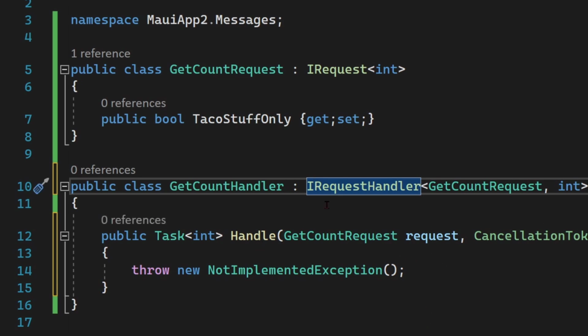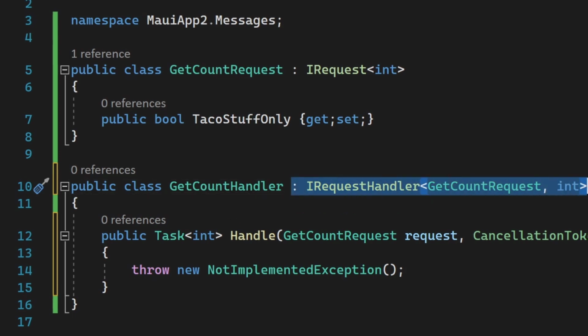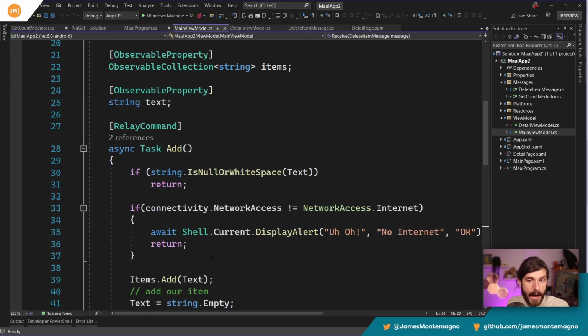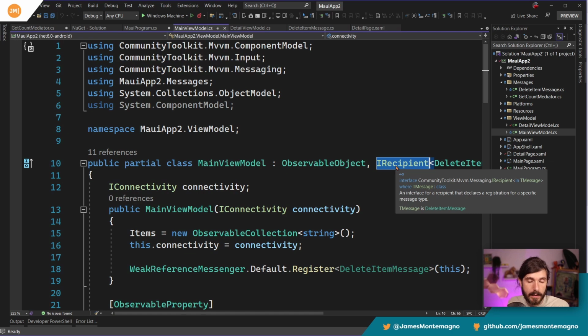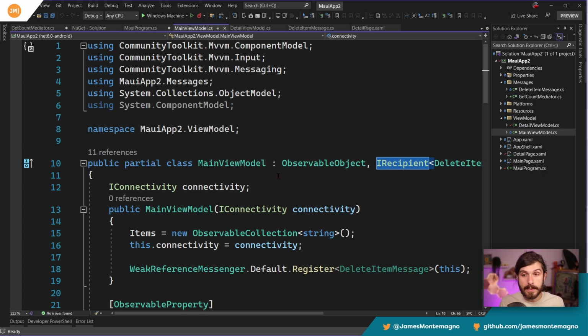Now, we need to get our main view model. You might be saying, well, James, why don't you just implement IRequestHandler on the main view model? You did that for the IRecipient. Well, friends, in my testing at least, when I was getting this set up and I recorded the video 25 times, I kept getting 0 back. And it seems that Mediator creates the object new every time. It doesn't request the singleton back. It's a handler, so the handler gets created automatically. That would not be good because we'd be creating a new main view model, so we don't actually get the singleton back.